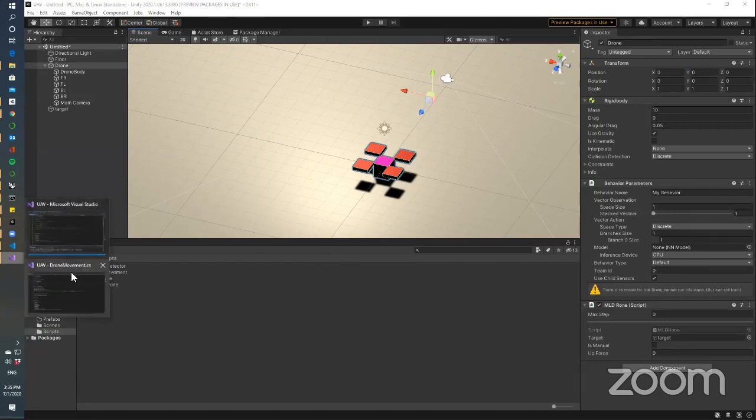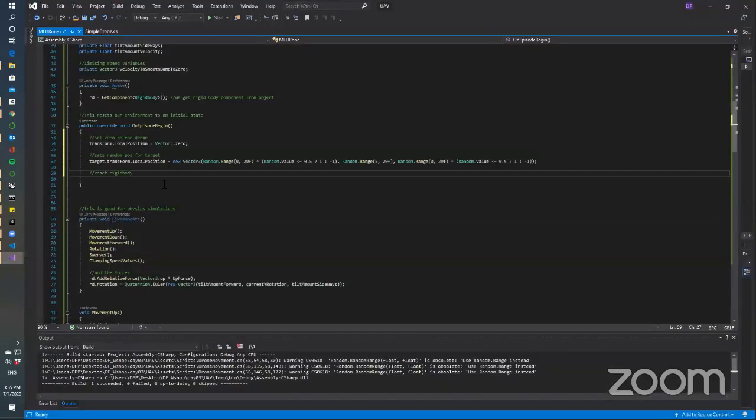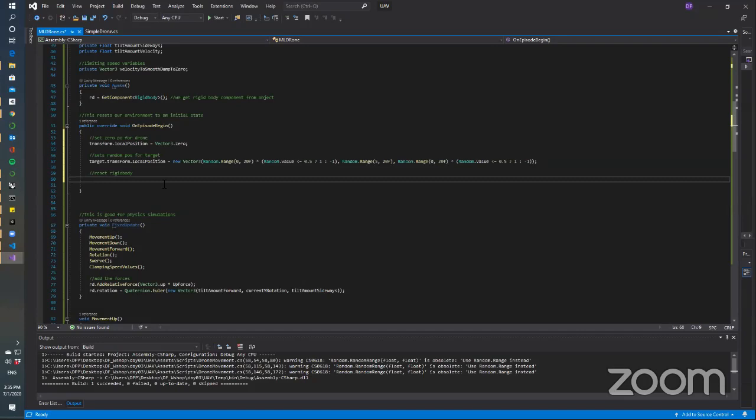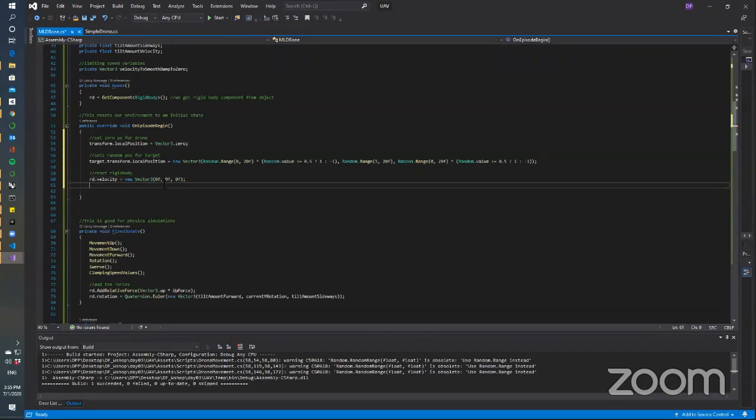So to do that, it's really easy. We can just say rb.velocity is equal to a new Vector3, and that Vector3 will be 0f, 0f, 0f. No velocity.